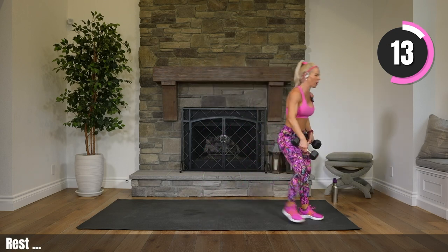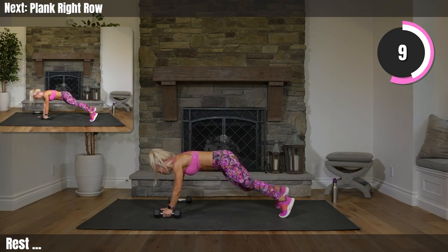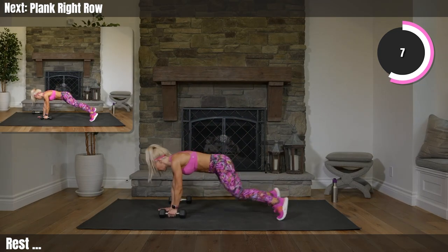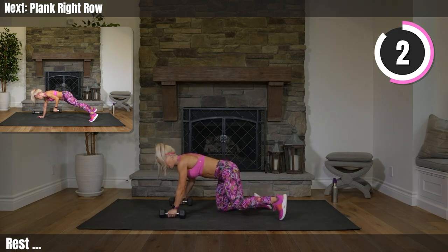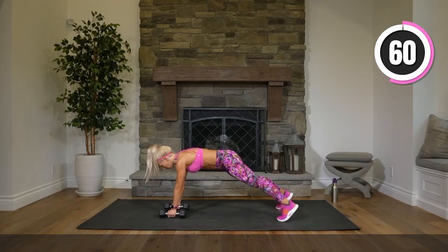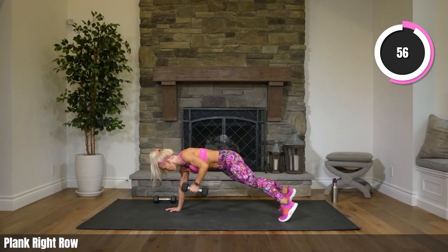Yes, get rid of one weight, or you can keep that weight. All we're doing is coming into a high plank and rowing. You can come on your knees. I'd rather you try to come up. If you want more range of motion, you can keep your other hand on the weight. That hurts me, so I'm gonna keep my hand on the ground.